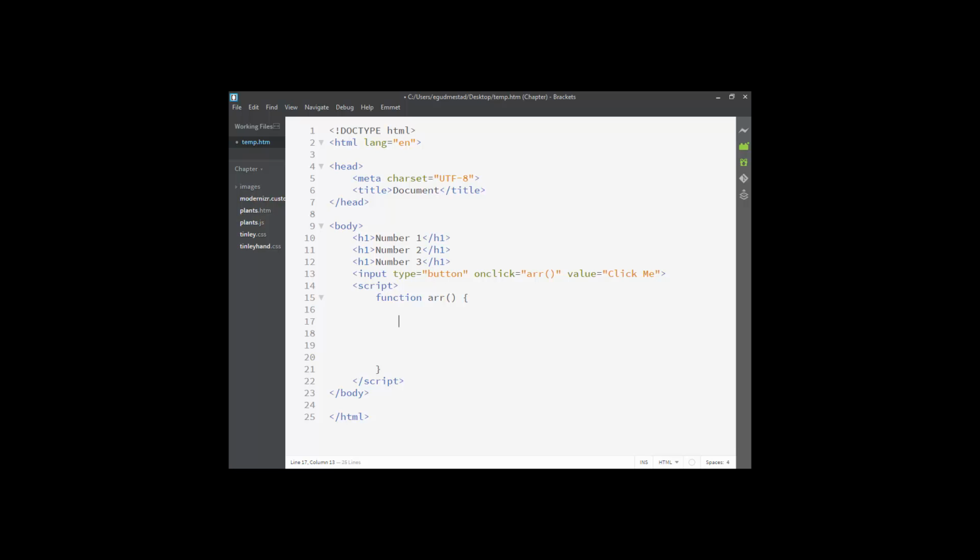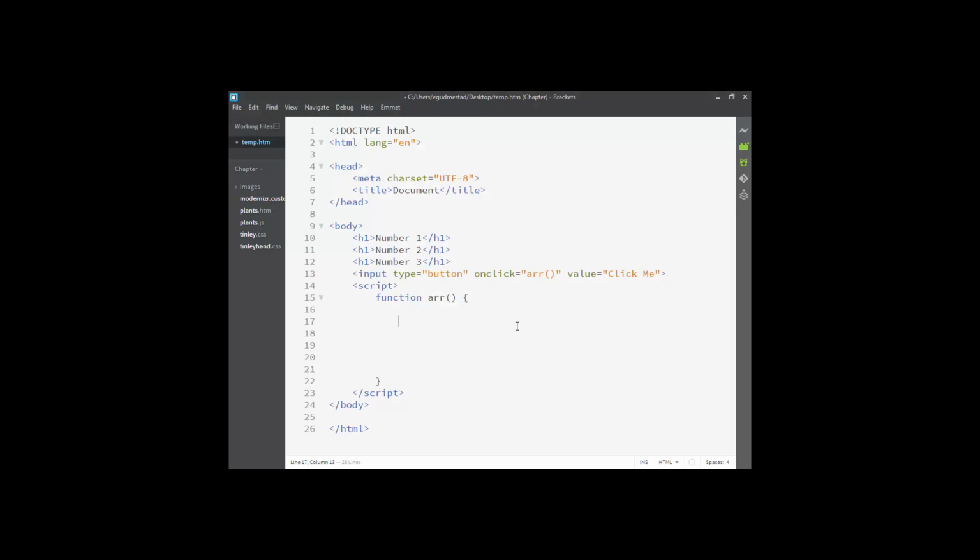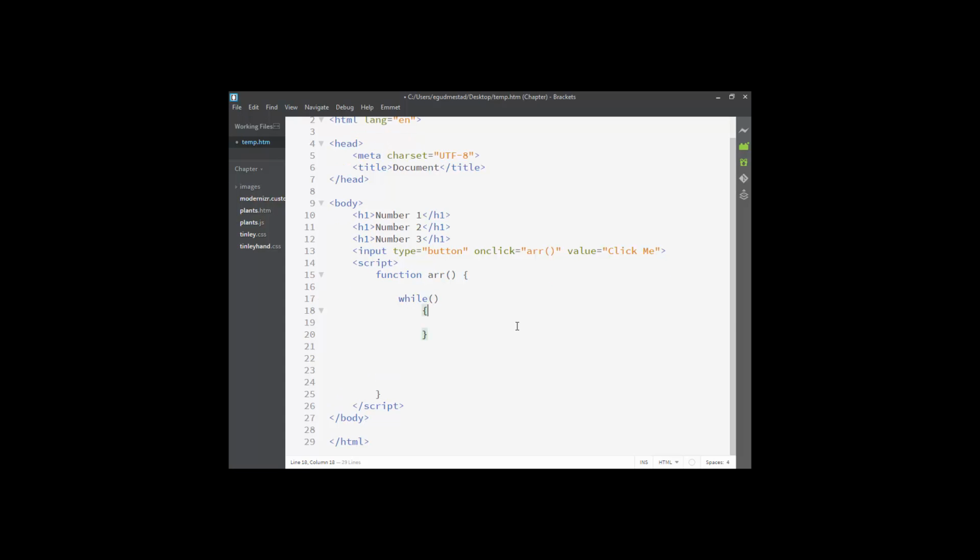So let's write a basic loop. The first loop, just to demonstrate it, is going to be our while loop. And a while loop looks like this, except in the parens you have to put a Boolean condition.